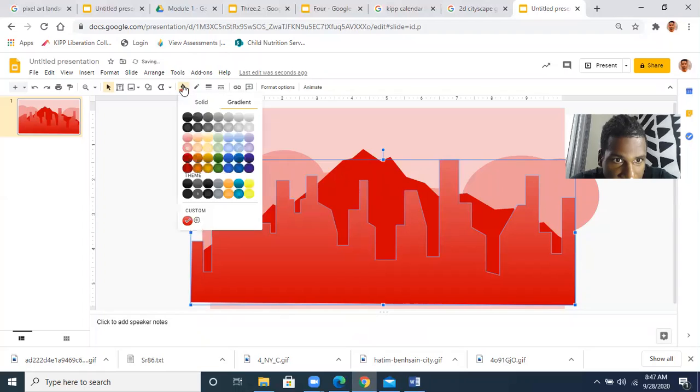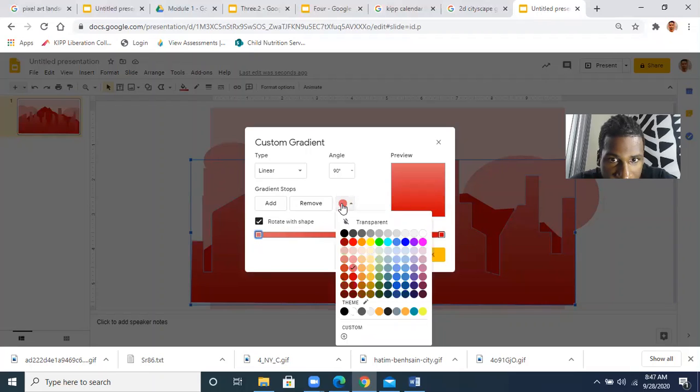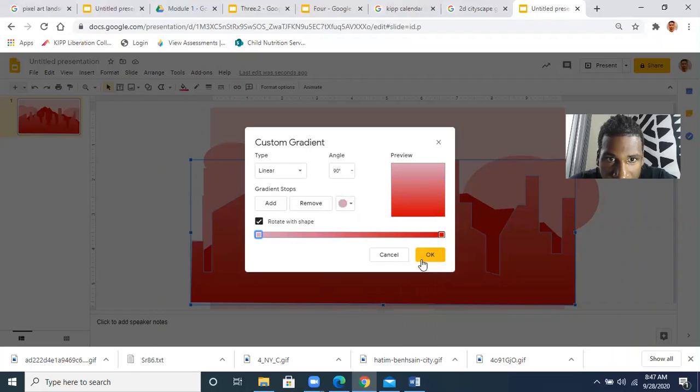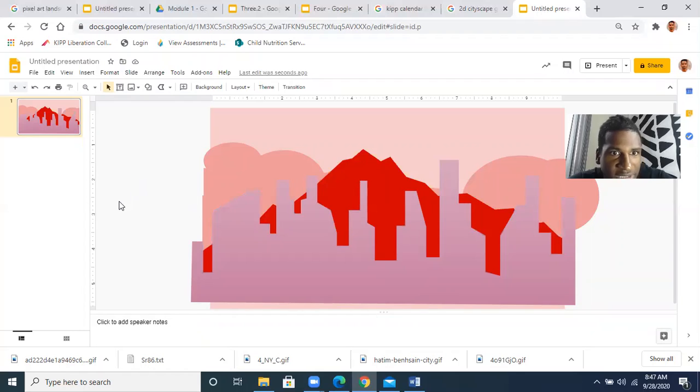Oh my god. Another one. Custom. Click. I think the dark color is the problem, not the lighter version. Let's just keep it with this purple like I had before. I'll just leave it like that, and then I'll adjust it later.